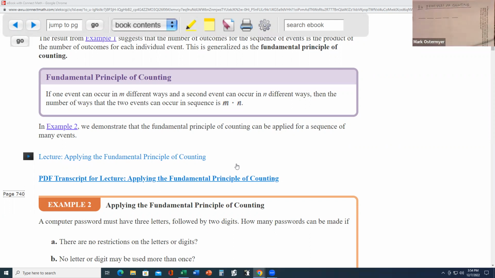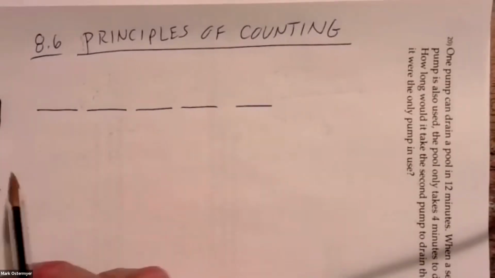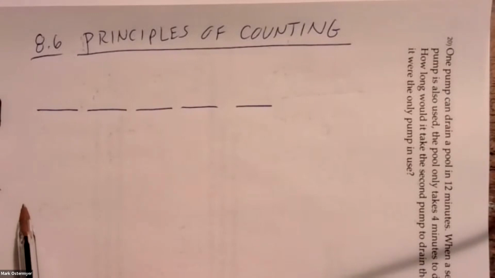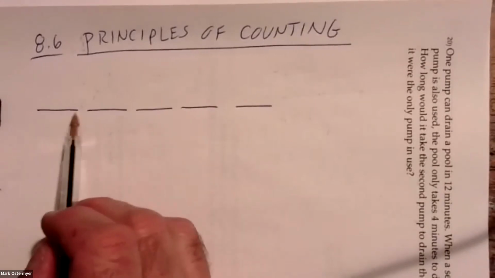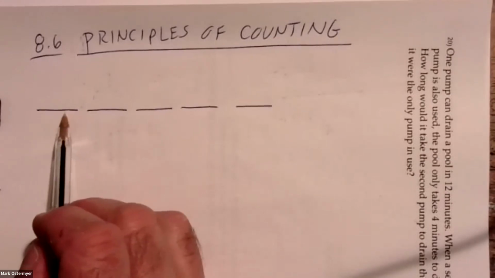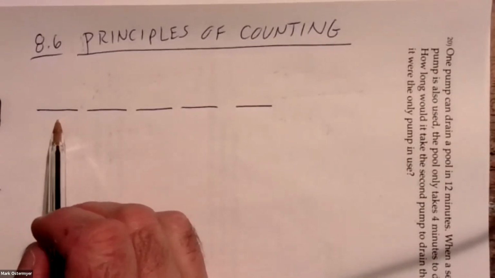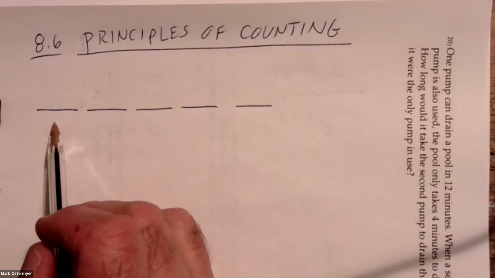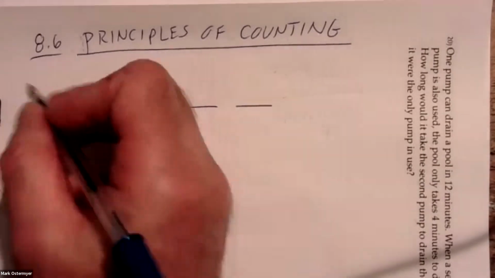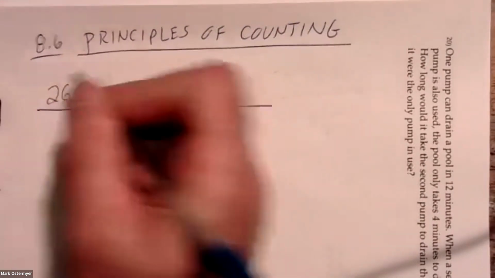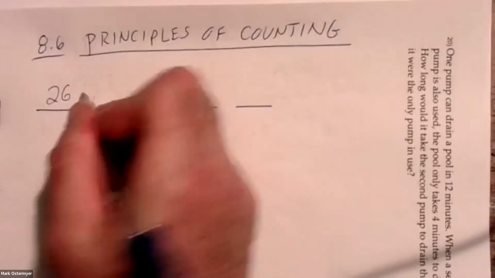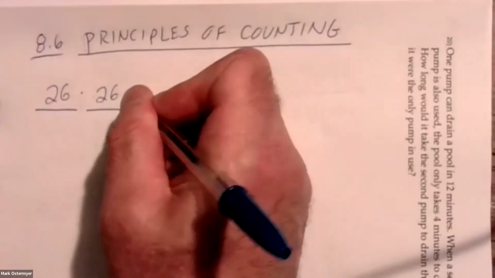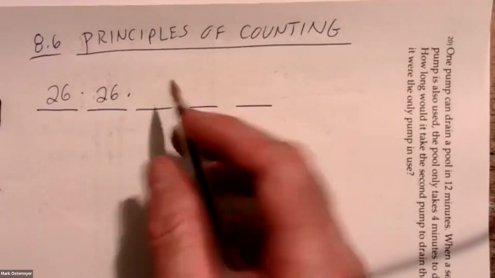All right. Now, we will assume that passwords consist of only all lowercase letters. Okay. How many lowercase letters from the alphabet can I choose to occupy the first slot? How many letters in the alphabet? A, B, C, D, E, F, G, all the way to Z. How many letters? There's 26. Times, how many letters can drop into the second slot for this password? 26. Times, how many letters can drop into the third slot for this password?